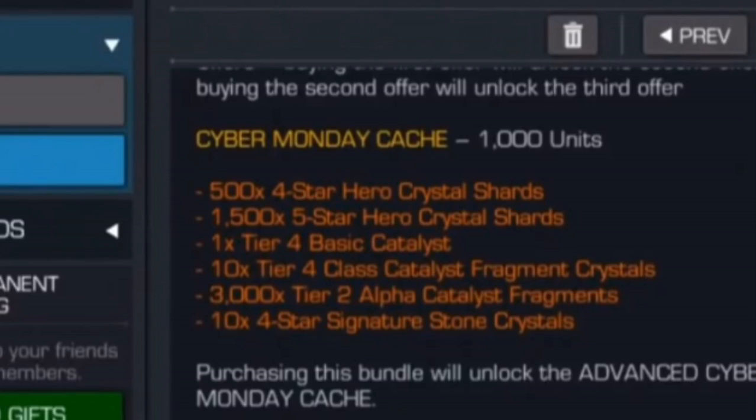So how can this be worth 1,000 units this year? Well, for starters, I think they should just ignore all of those 4-star 6 stones and move them to 5-star 6 stones. We care most about 5-star 6 stones in this current stage of the game. I also think that they should double the Tier 2 Alpha Catalyst and at least have 6,000 Tier 2 Alpha Catalyst fragments. And then 3,000 5-star hero crystal shards. If all of that was there, that would be a very enticing 1,000 unit Cyber Monday cash offer.